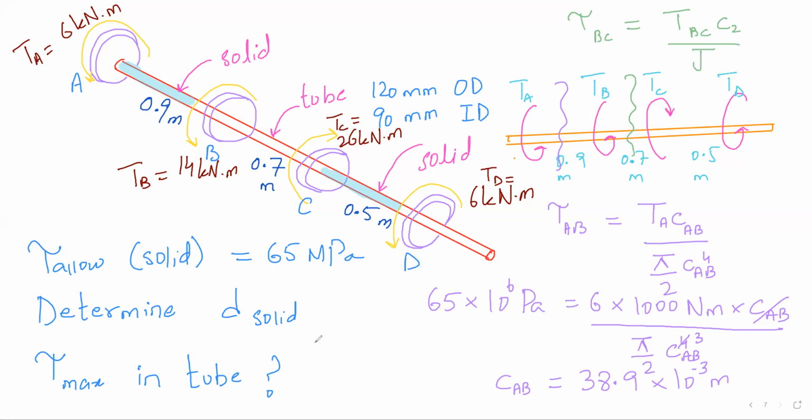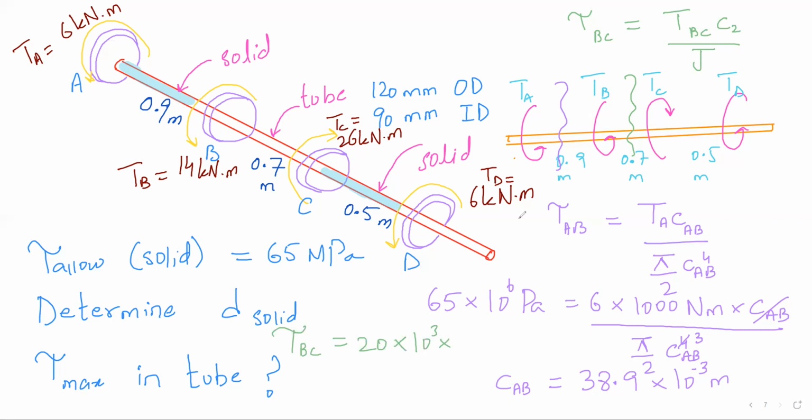Okay, so torque BC maximum allowable is, hang on, no. For solid it is given. For this one, it's not even given to me. I have to find the torque max. So I will find it, no problem. What is the torque in the BC? I cut it, I throw the chunk away. It is how many? 26 and 20. Good. So 20 into 10 power 3 into, what was the 60?